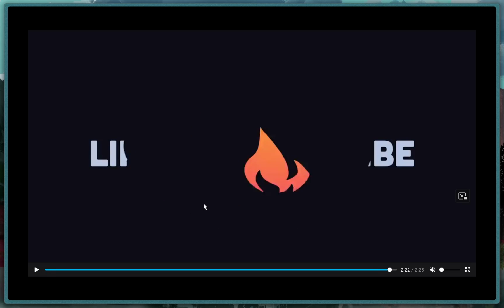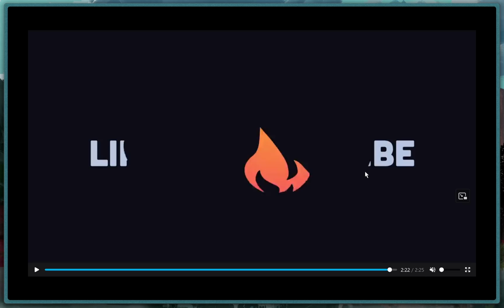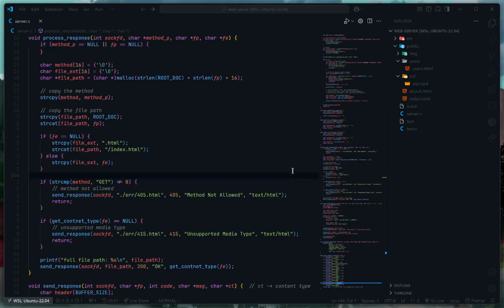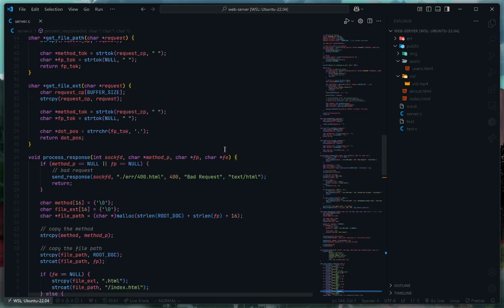So that's what we have to cover in optimization, because for this video it's fine, it's like 2.5 minutes long. But if you are sharing really large videos that are 2-3 hours long, then it's going to take a real long time for that video to load in the browser because we are sending the entire file. So they need to be handled in optimization. Then there's also going to be multi-threading and stuff. Those are the things I will cover in optimization. Hopefully I'll be able to do it soon as well.